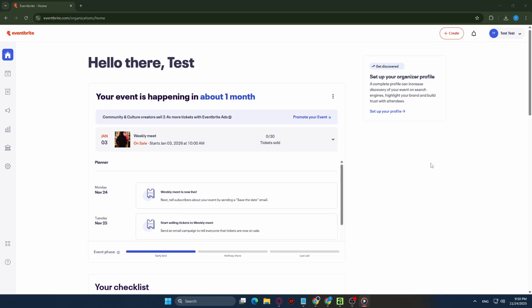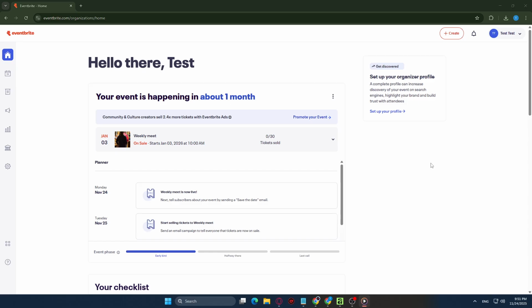Start by heading to Eventbrite in your browser. From your organizer view, you'll see a list of your events. This is the main hub where all your upcoming and past events live. It helps to glance at the event name and date to be sure you're focusing on the right one, especially if you manage multiple events or similar versions.